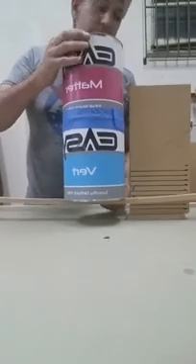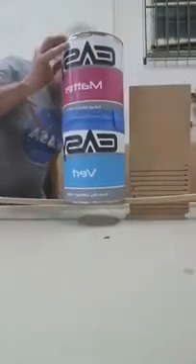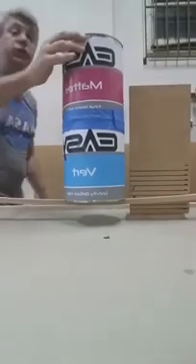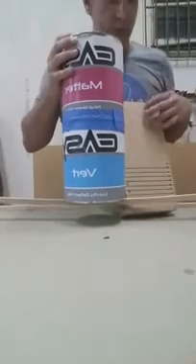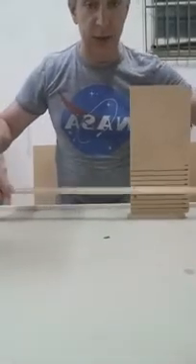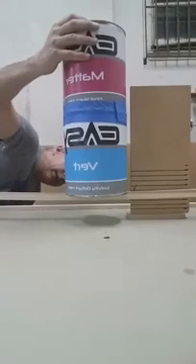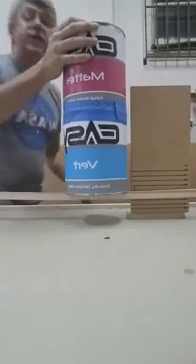I've got these two pieces of material. One is three-quarters of an inch in this direction, and it's a half an inch in this direction. I'm going to take a little bit of weight and put it on. You can see on the scale on this side — I'm deflecting roughly about an inch, almost a full inch of deflection. Now, if I take the same material and just turn it up so that it's now three-quarters in profile, my deflection is less — basically about five-eighths, a little bit less than it was at the half-inch orientation.